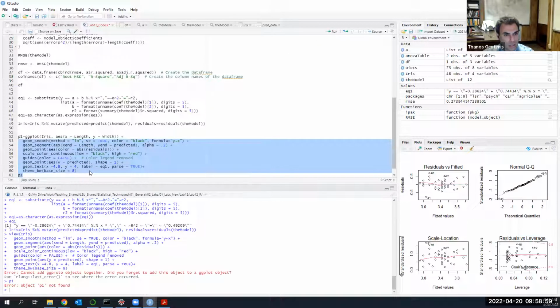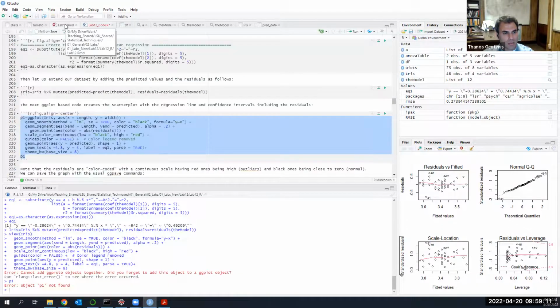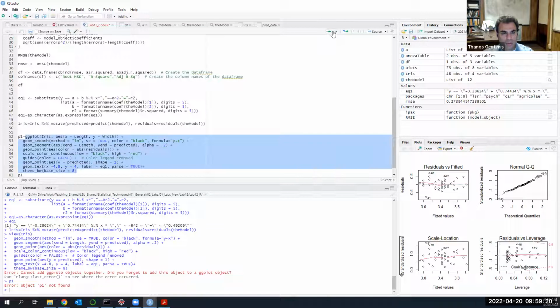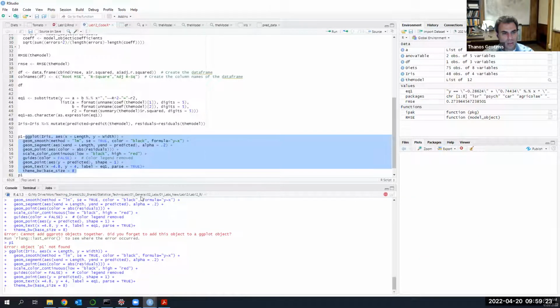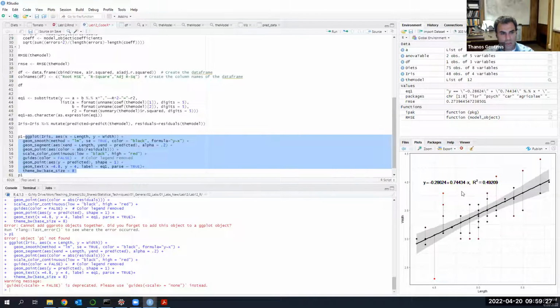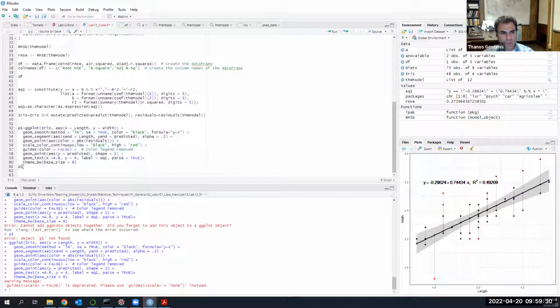And I think I forgot something. Let's see what's missing here in this little code. Did my copy paste not work very well? No, it seems to be working. Let's see if I run this part only. Okay. All right, so that's how it looks. I'm not sure why it didn't work a moment ago. Let me do it again.